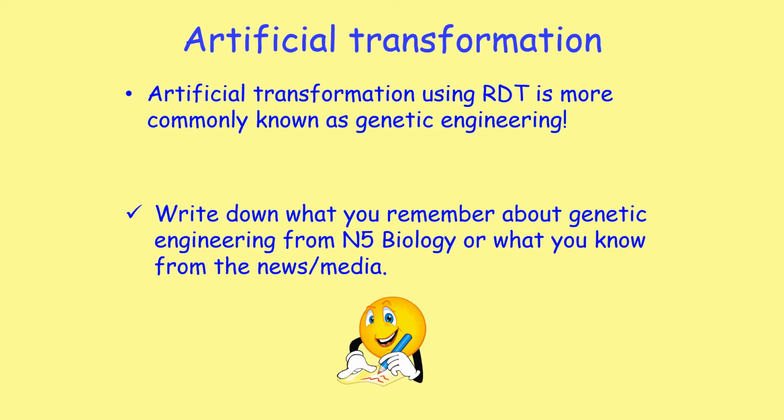Now what we're going to do is recap over the steps for genetic engineering, but you might want to pause the video right now and write down what you can remember about genetic engineering from National 5 Biology. So what are the steps that are taken in order to produce a genetically modified microorganism? And remember, the example that we looked at in National 5 is engineering a bacterium to produce human insulin. So can you think about the different steps? Can you think about what enzymes were involved? Have a little pause of the video and have a little blurt of what information you can remember.